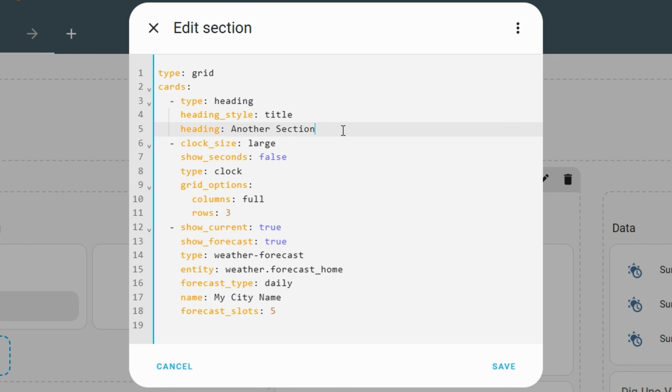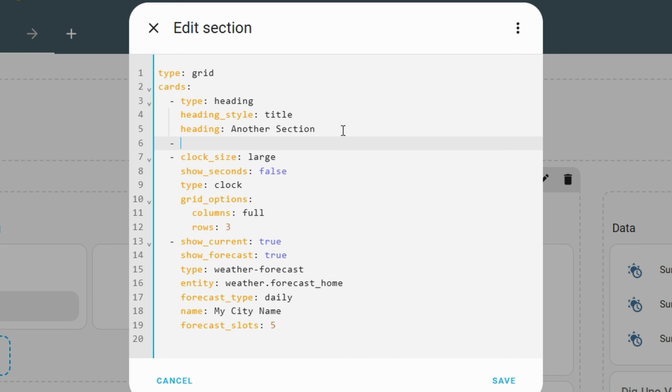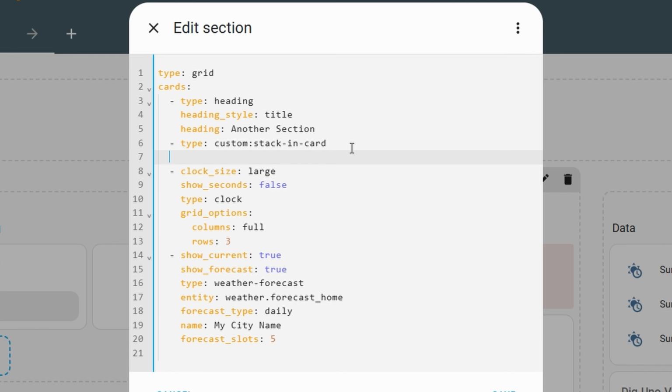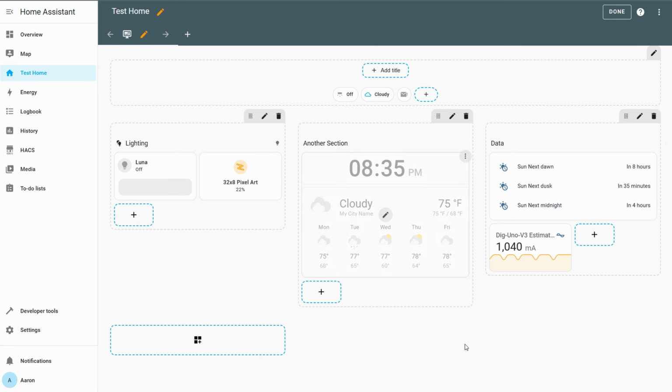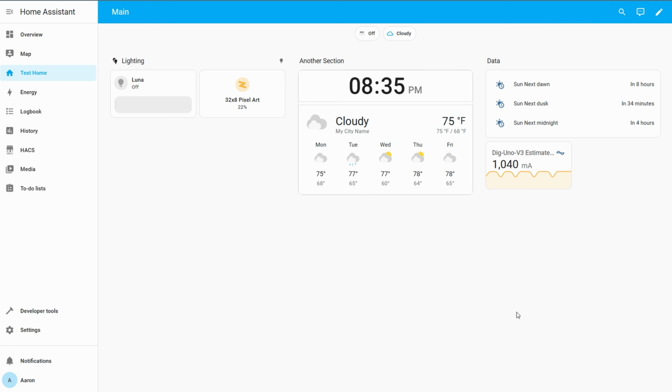To stack them, you just need to add a new line with the YAML code for a Stack In card as I've shown here. Then you indent the 2 cards that you want to join so that they fall inside the Stack In card. Once you save it, you're going to see how both cards are now combined into one and they share the same background.